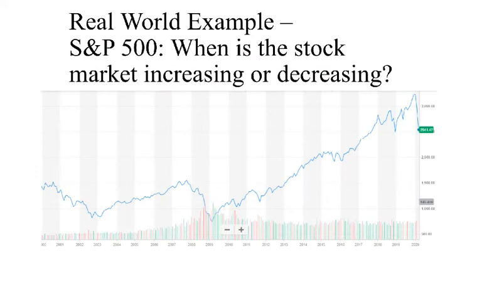So let's go back to our stock market example. All right. And then look, when was it increasing or decreasing? Notice that it has a general decreasing trend here. All right. Hey, look at that. Look at that bad day. Hey, that was September 11th. Oh my gosh.